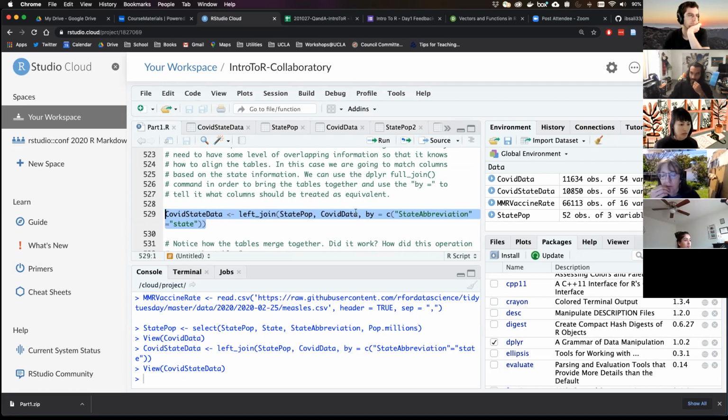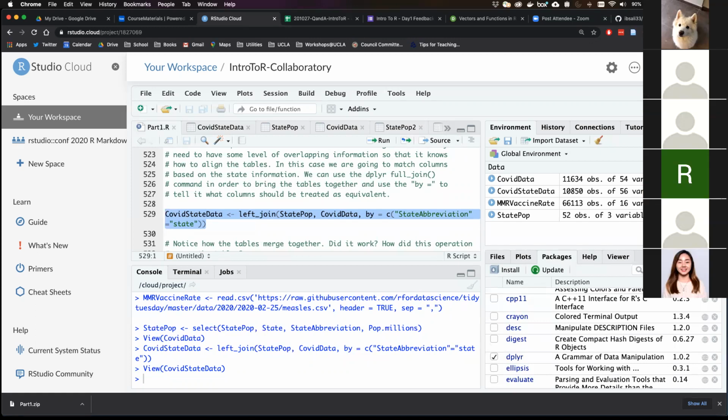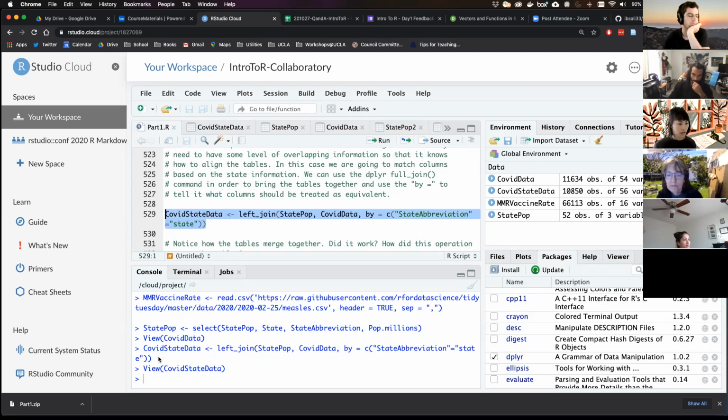Were people able to get this to work on their machines, like create the COVID state data table and see something similar? When I tried, I got an error. So then when I went to library dplyr, I tried to rerun the library dplyr, or I should probably install dplyr again. And if you're in the same session that you were using yesterday, you shouldn't have to reinstall it. You might want to check the spelling of dplyr, or just go into your packages tab like I have shown here, and then just make sure that that check mark is there.